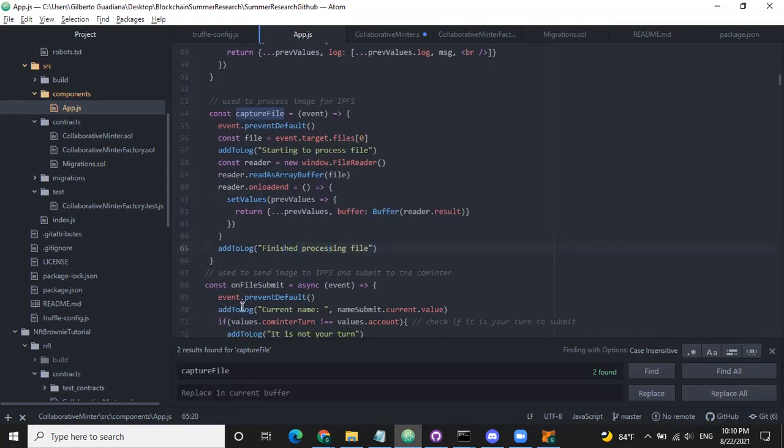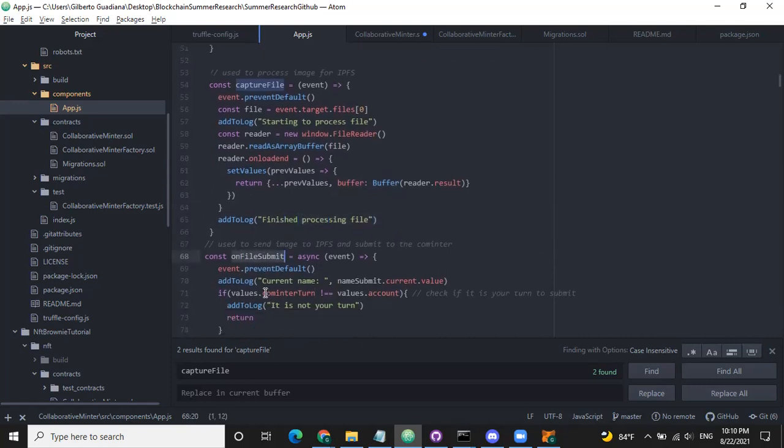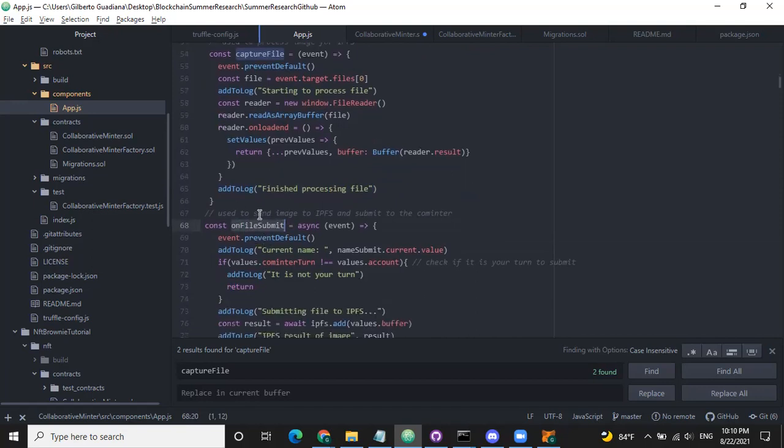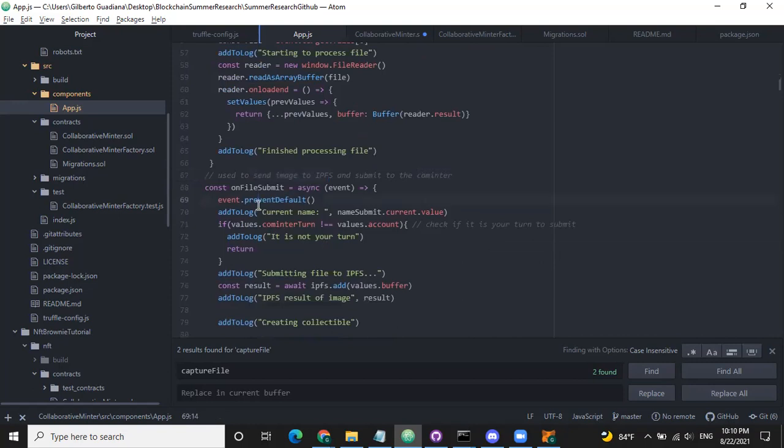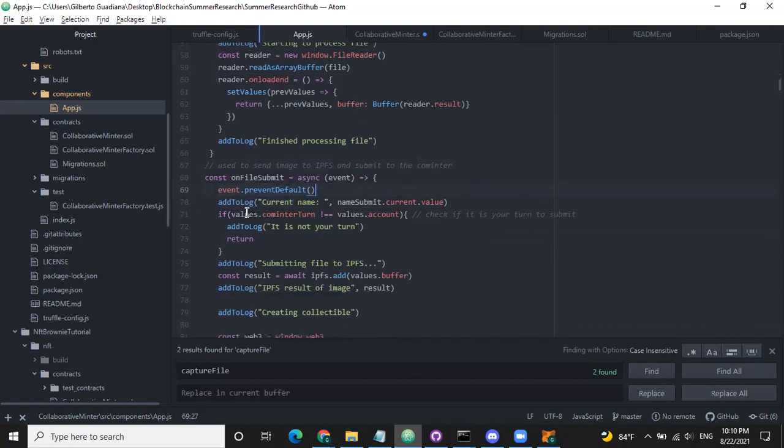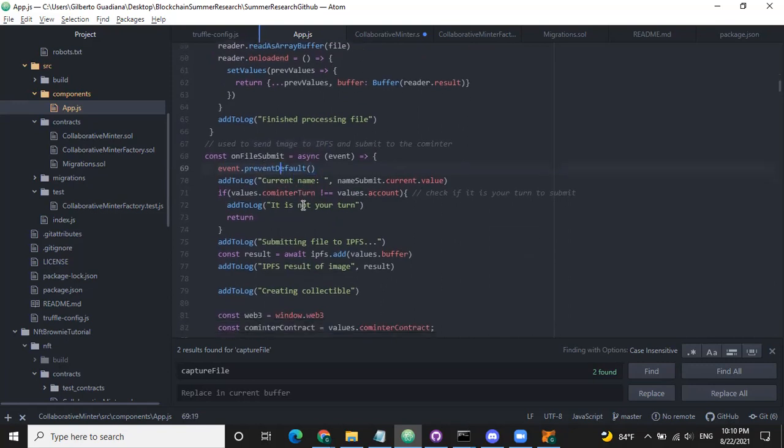And once the user is ready to submit the file to IPFS and submit it to the commenter, it's going to send the image to IPFS and then submit it to the commenter. So here, again, it's going to prevent default to prevent a crash. And it's going to check to make sure, is it our turn for our commenter?